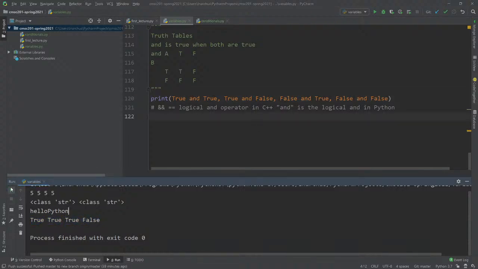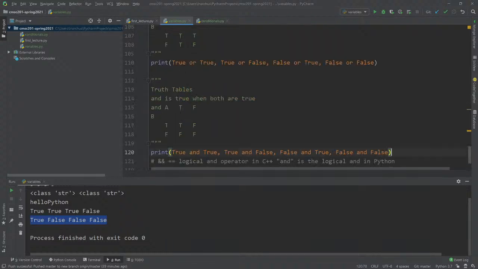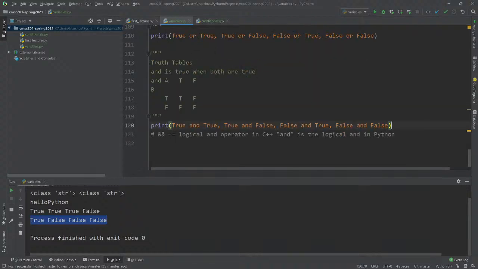There we go. True, false, false, false, right? And so those are all the possibilities for this single expression.